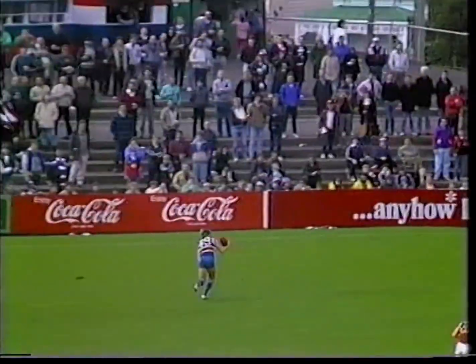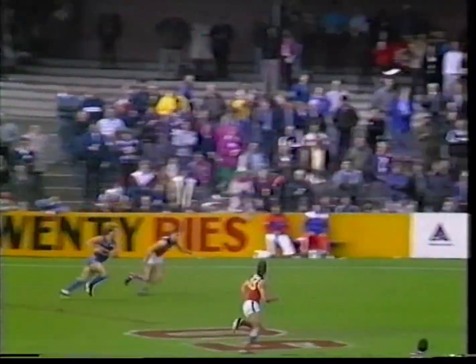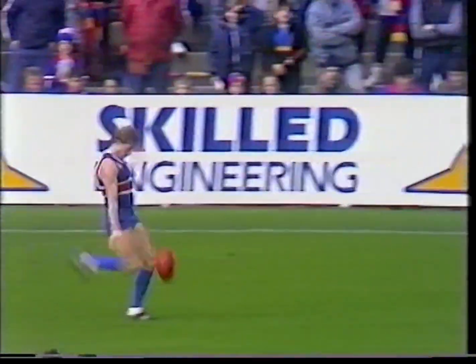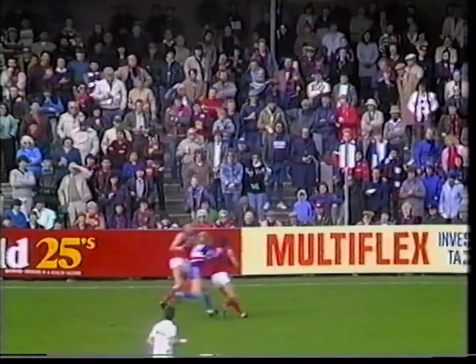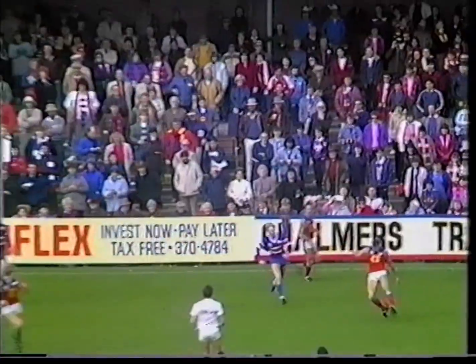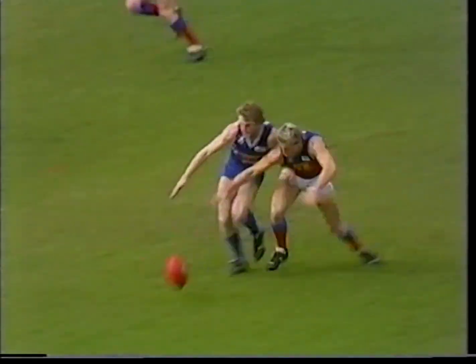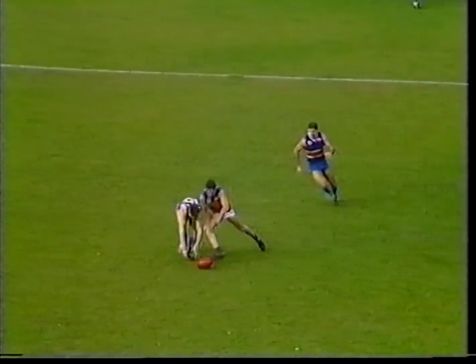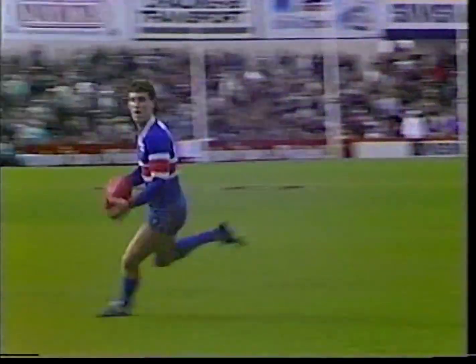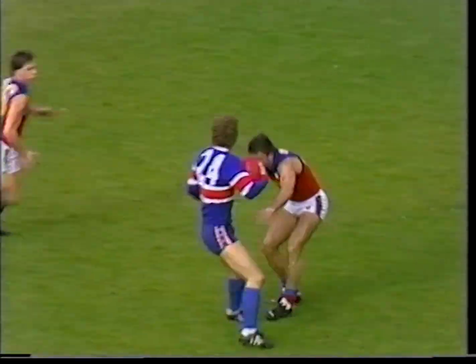Handballs it off to Ford — Ford's scrappy left foot kick picked up well by Brian Cordy. Cordy over the top, McGuinness under a little pressure but does it with a bit of class, back with the right-hand hand pass to Cordy. Cordy's long kick to the wing — high flyers required. Over the back of the pack, Thornton the first to recover, Cullen the tackler. Through comes Laurie, kicks beautifully with the left foot and finds Clayton in the center. He hands it off quickly to Kepler, switches direction. Liberatore close to the wing.